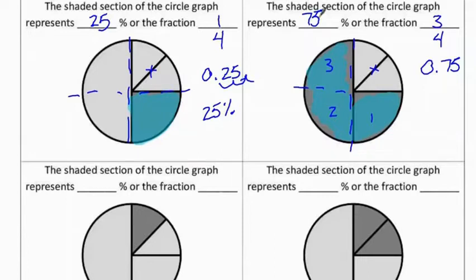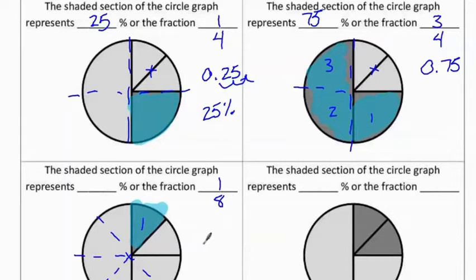All right, now this is where it starts to get a little bit tricky. And we're looking at this slice right here. We want to know how many percent that represents. So for this one, I recommend let's extend our circle graph lines. Do you see how the quarters are cut in half? So I'm going to cut this quarter in half here, and I extended this one down. So this is 1 out of 1, 2, 3, 4, 5, 6, 7, 8. So that's 1/8.